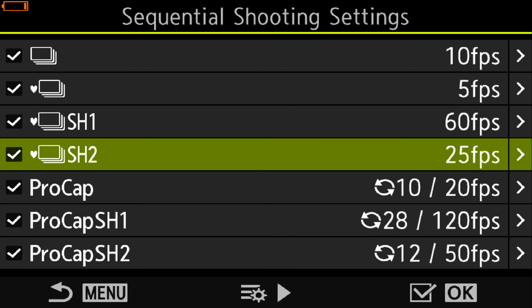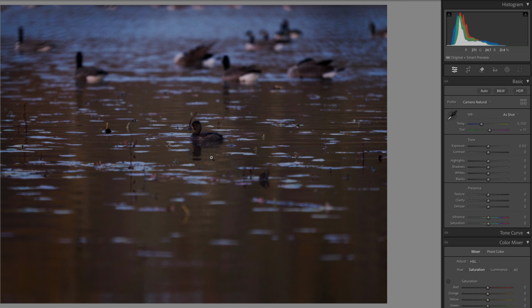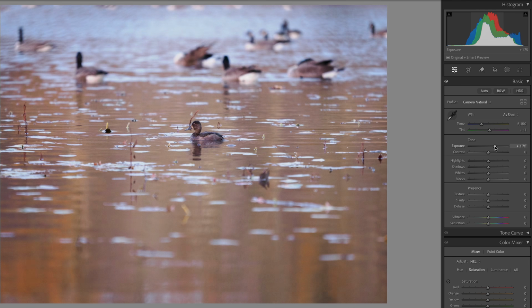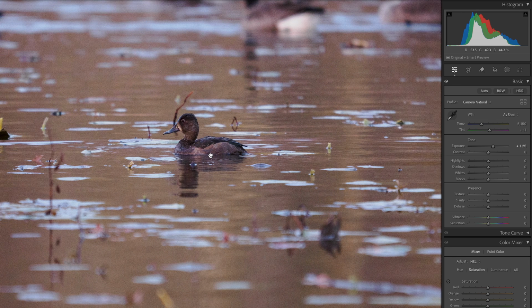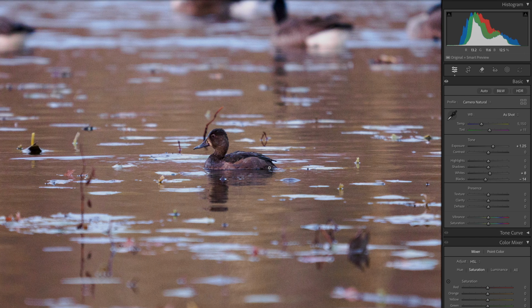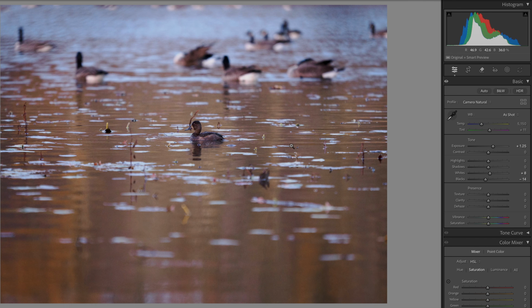Now this next setting has saved me on more than one occasion, and that is shooting in RAW format. Shooting in RAW gives you a little bit more flexibility in editing. Typically RAW photos have a little bit more information stored in the details and the shadows of the image. So if you mess up exposure, which happens on occasion, you're able to increase the brightness in the shadows or decrease the brightness in the highlights if you end up underexposing or overexposing. Using the RAW format gives you a little bit of leeway and helps to fix exposure in post if you need to.